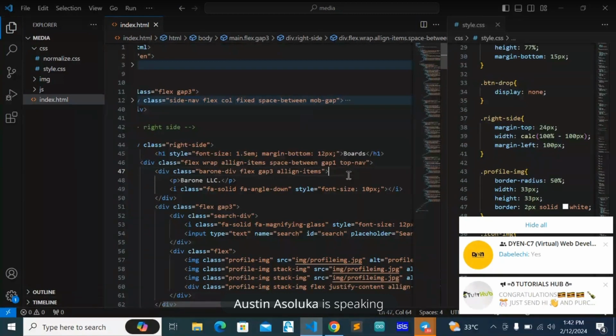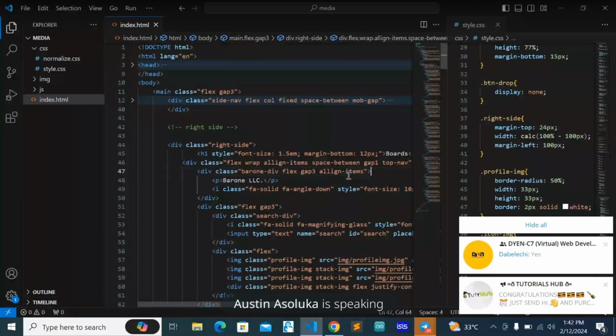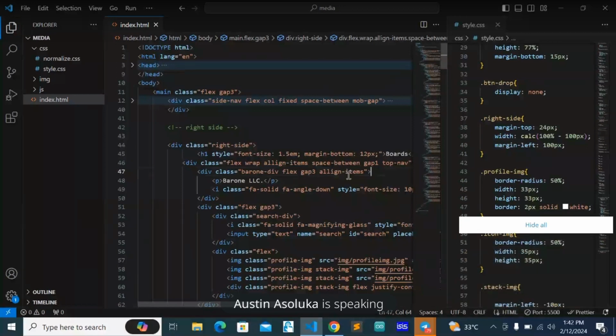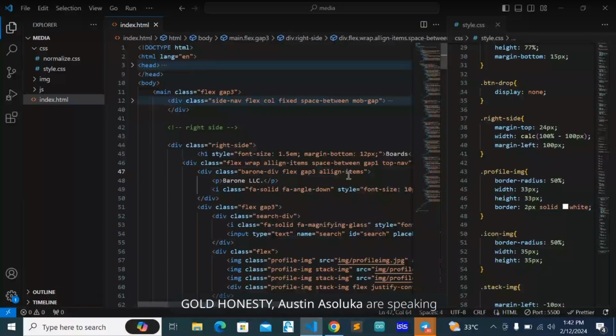The formatting for your HTML is not quite there yet, but I think that you can help yourself by installing an extension that does the job for you. I don't know if you have Prettier installed. You have Prettier. I have it, but to activate it, do I have to enable it? So I have to enable it.